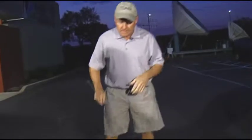Yeah, you always want to accelerate through a shot, whether it's your drive, whether it's with an iron, a wedge, or your putter. You want to actually accelerate with your putter through the ball.